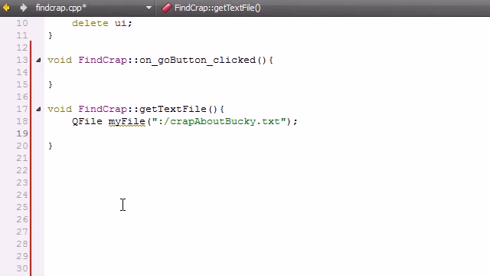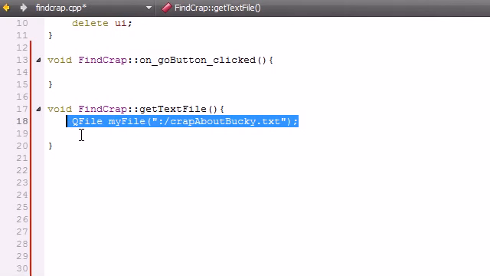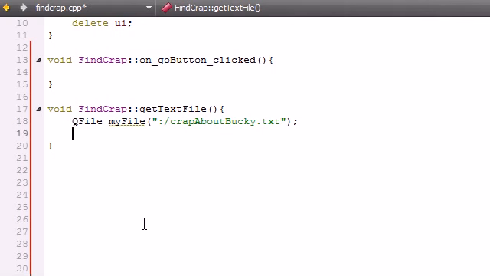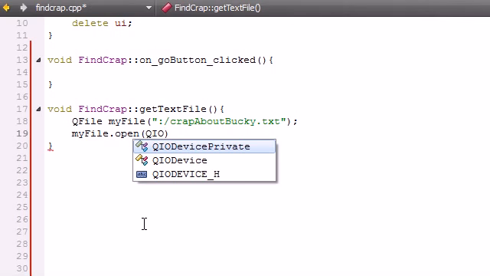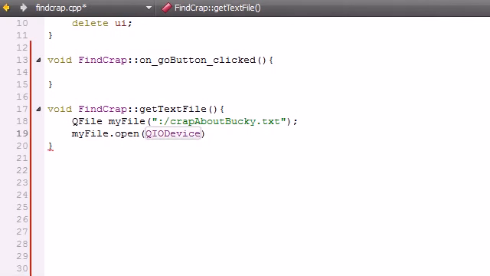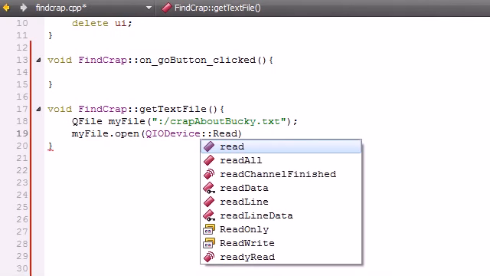So now what we need to do is open up this file so we can use it, because in this line we pretty much just stored it in an object. Now that we have the object, let's go ahead and do something with it. So my file, the function is called open, and as a parameter for this you write QIODevice read only.